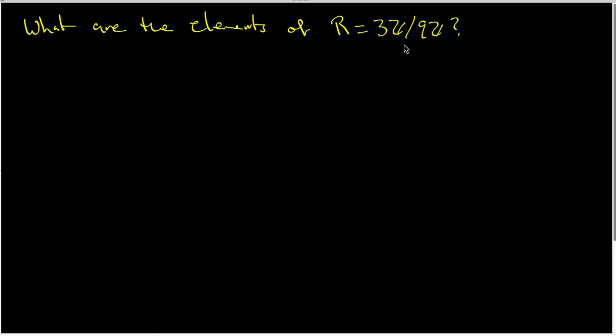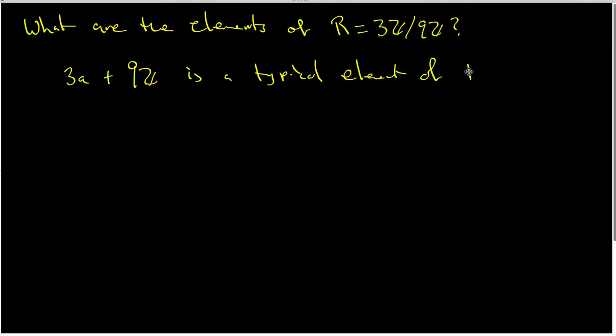Well, a typical element of a quotient ring looks like something in the original ring, and the elements of 3Z look like 3a, plus we have the ideal. That's the typical element. This is a typical element of my ring R, which is my quotient ring. Now, we also know that in quotient rings, each of the elements has multiple ways of being represented. So I want to also address that question.